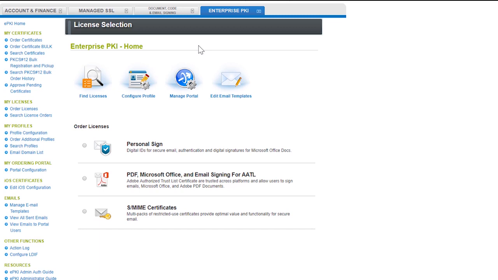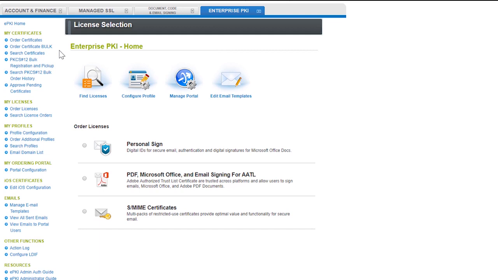I'm here today to talk to you a little bit about our enterprise PKI application, which is part of our software as a service solution, the GlobalSign Certificate Center, which we've talked in the past about managed SSL for issuing SSL certificates, but today I wanted to focus in on our enterprise PKI application. This is available through your web browser, so you just log into your GCC account and then click on the Enterprise PKI tab, and you'll see a bunch of different options for issuing client or user certificates.